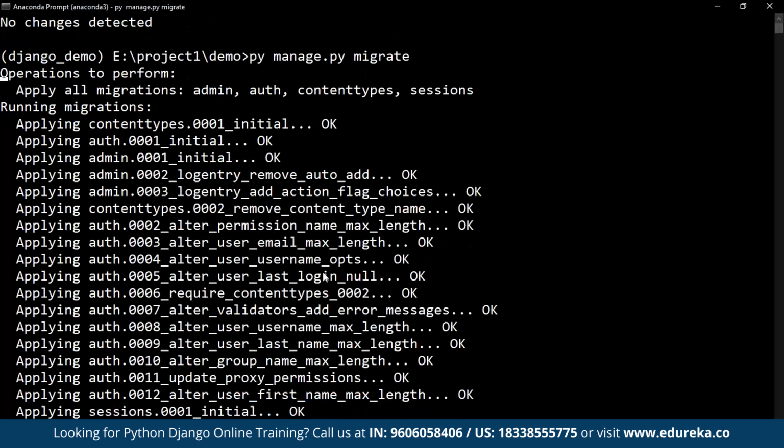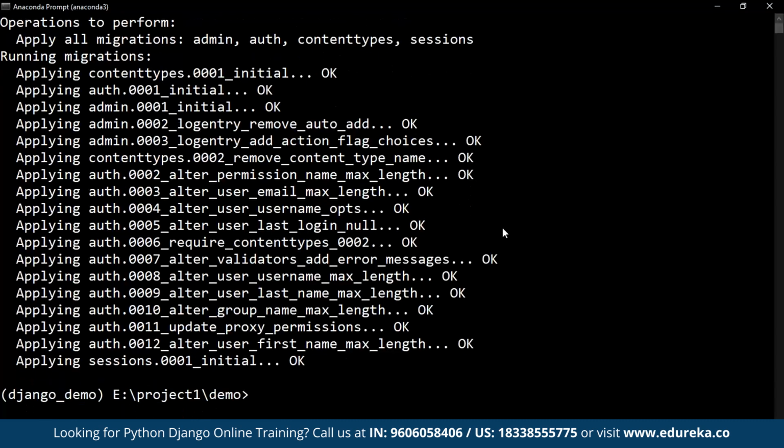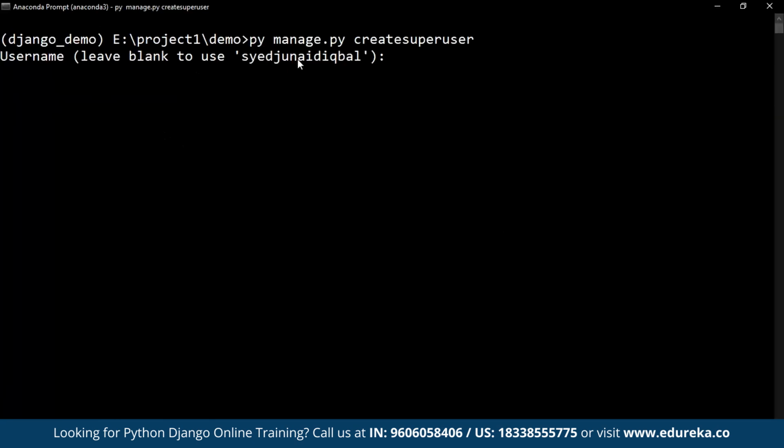So here basically what it's trying to do is configure the database. As we haven't added any external database here, it's going to take the local database, that is nothing but SQLite, which is provided built in by the Django framework. So let me clear this and let us now create a superuser. Okay, so now it will say create a superuser. That time you saw we weren't getting this prompt over here.